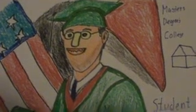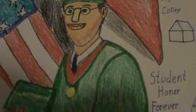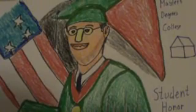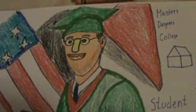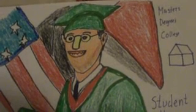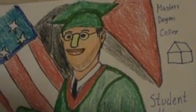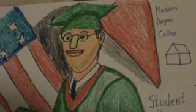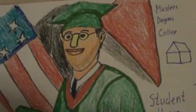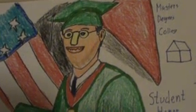Well, hello everyone. Here to show you my student honor forever coloring, the coloring and the drawing. Right here you can see that I went ahead and drew and colored a picture of me, a self-portrait of me at my graduation, and most of this was done with marker and crayon. But of course, part of it has already been done.